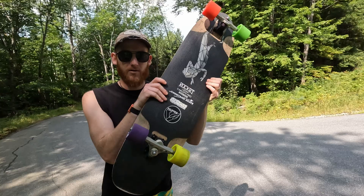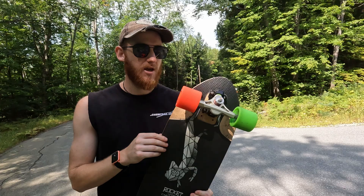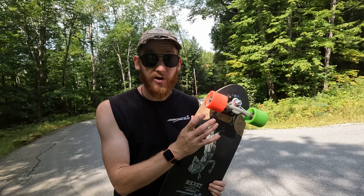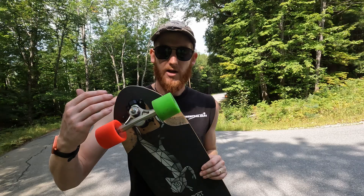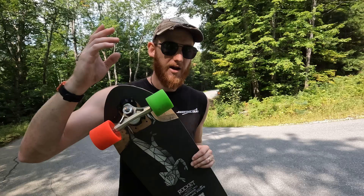Today we covered all four durometers — I've got them all on my board which is kind of fun, so here's a quick summary. The red ones are the race ones — quite grippy but you can still do stand-up slides. They won't be as grippy as a Magnum or similar, more comparable to a typical freeride wheel in a square lip shape. They'll wear down the fastest because they're grippier. The greens are significantly slipperier than the reds, will last a lot longer, slide really smoothly — not icy, just smooth and slidey. These are my personal favorites for freeriding on open roads: enough control, enough slip for stand-ups.